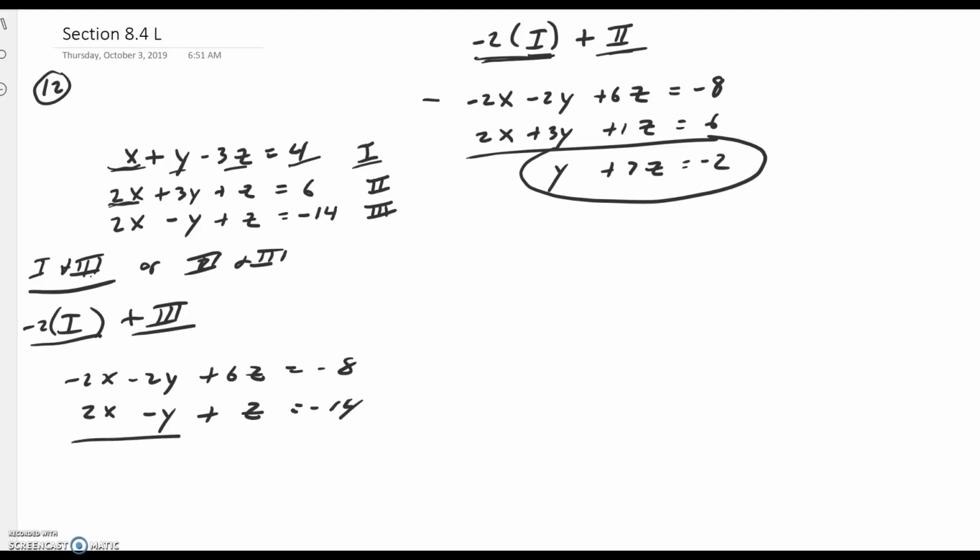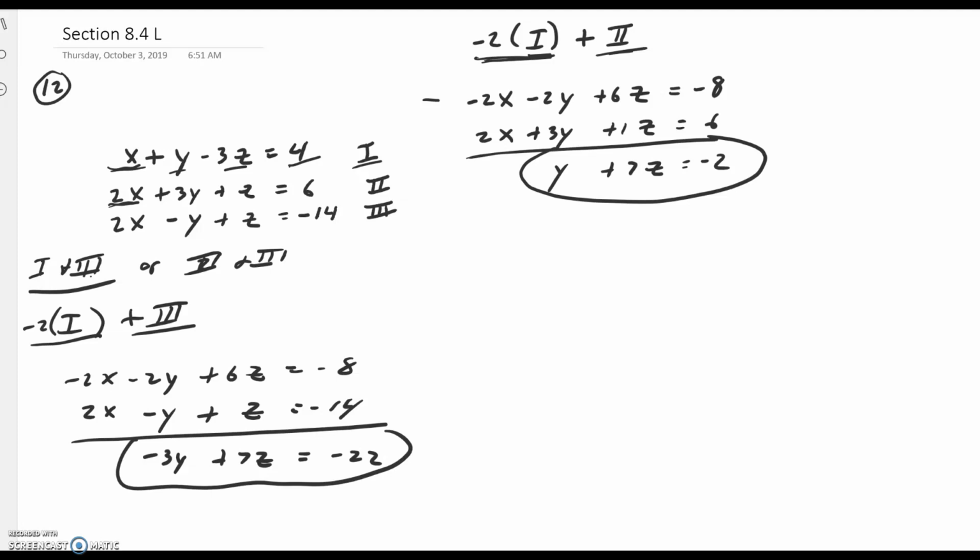I find that I need to double check what I'm writing down to make sure that I'm doing the right thing. So it looks like if I've added these right, I have -22, 7z, and -3y. So now I have this new system of equations. This is the first one, this is the second one. I'm going to write those down. This is a system of two equations with two variables, and we supposedly know how to solve those systems. What would you do here to solve these two?